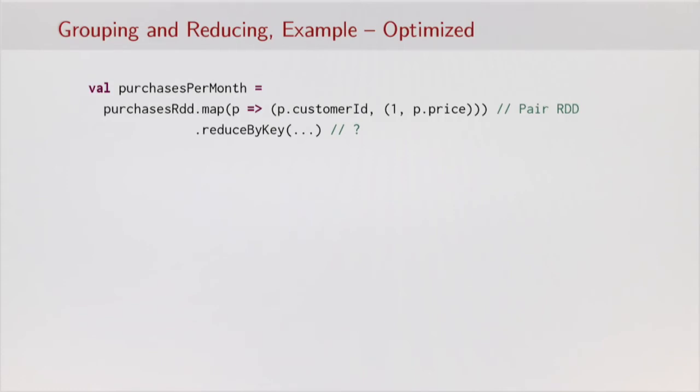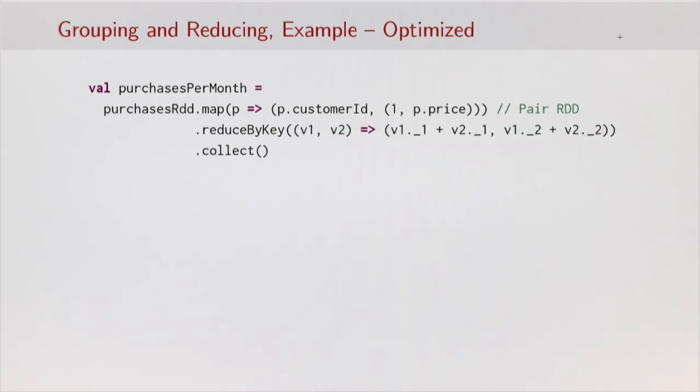Remember that type signature I just showed you for the reduceByKey operator. We're reducing over the values per key. And since our values are types Integer, Double, where here we have the price, and here we have an integer that we can count up, the function that we pass to reduceByKey must reduce over two such pairs. I'll give you a moment to try and come up with a solution with this information now available.